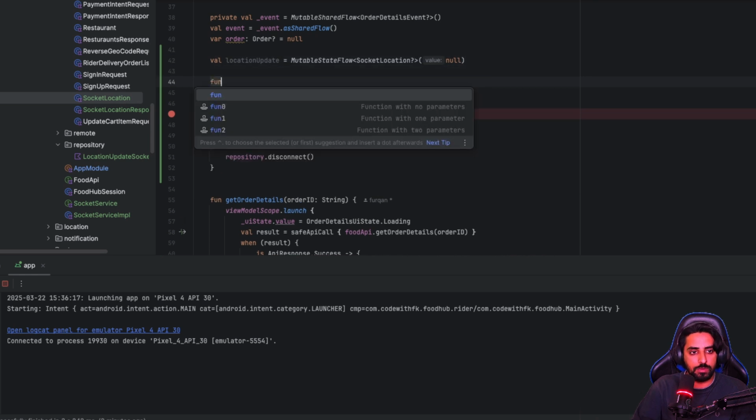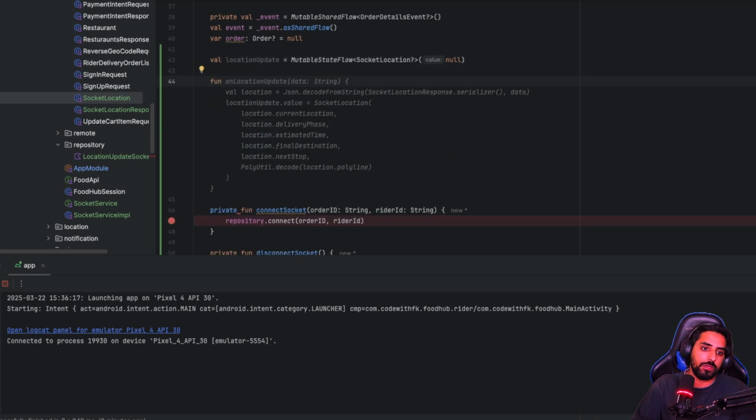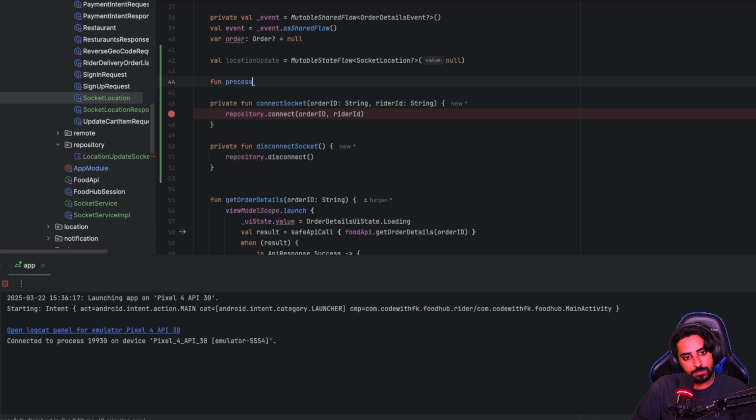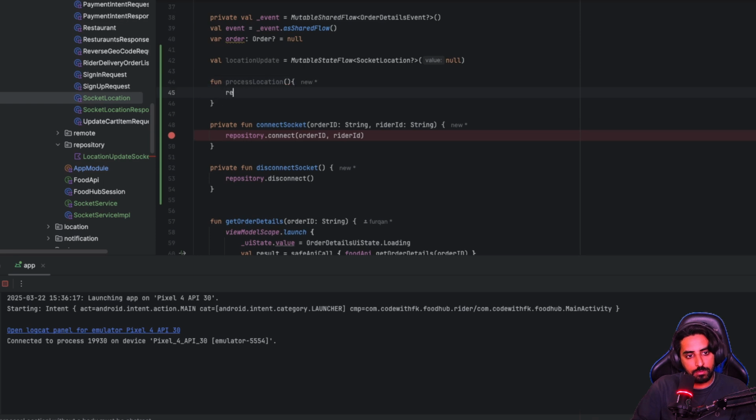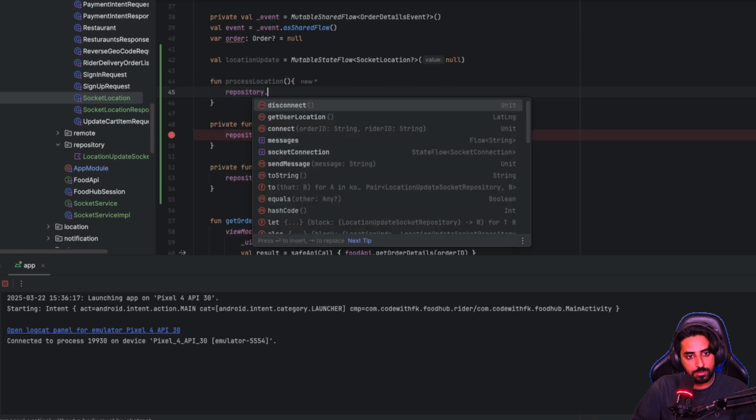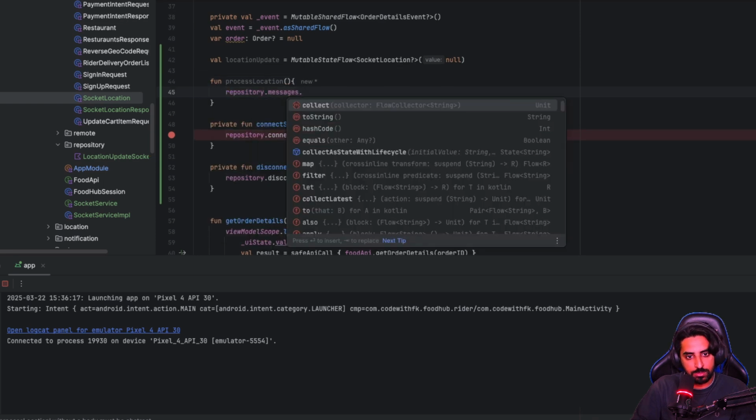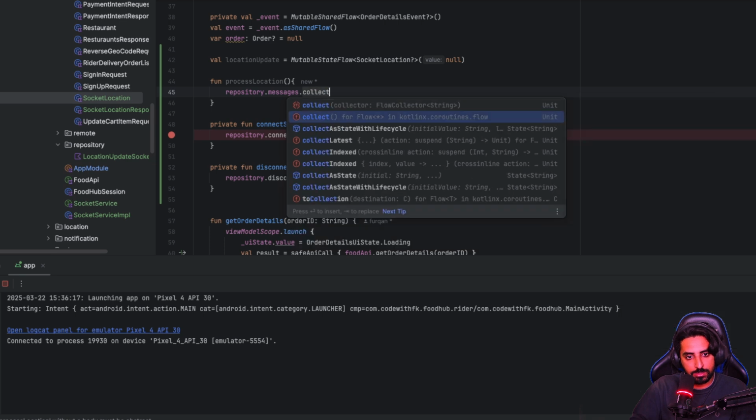Right. Okay. And then we'll create a function that will be using process location, and we'll be using repository dot messages dot collect latest.